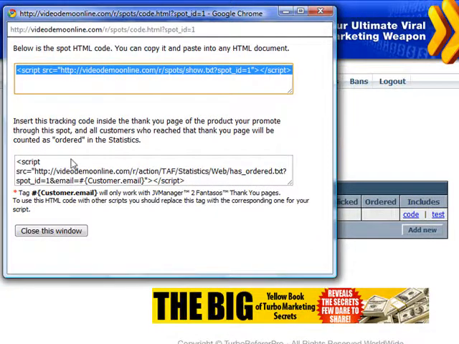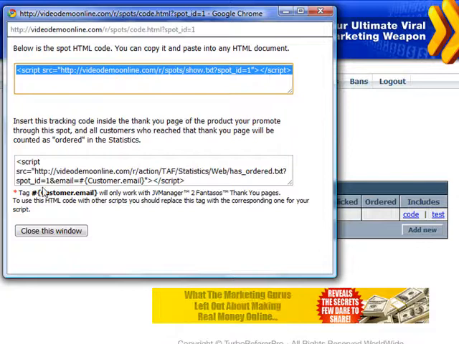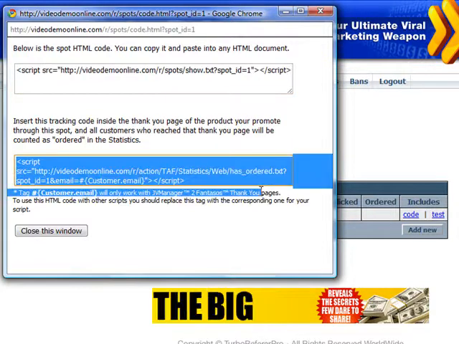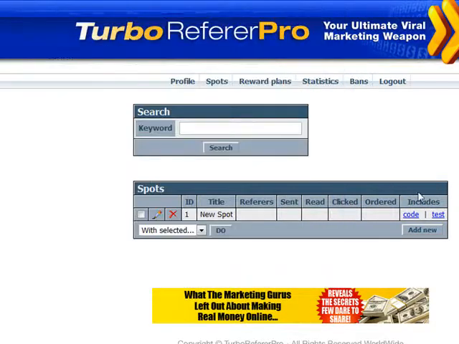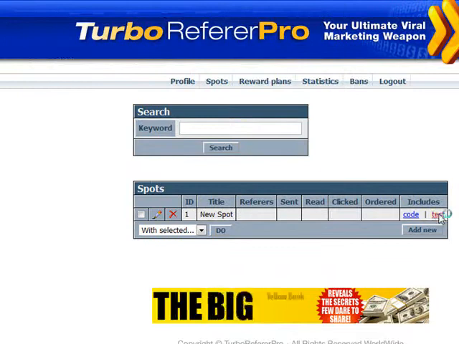And this is if we're using the tracking code of the thank you page, so where you're tracking how many people were actually going through to the thank you page, you can paste it in here, and then it will track accordingly. And then we can also actually test the script, which I want to do now, make sure it's all working.